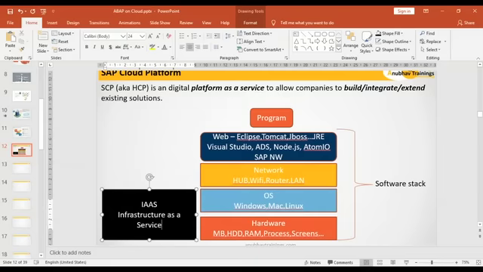You want a configuration of, let's say, a Linux Ubuntu installation on a computer with 20 petabytes of memory with 200 gigs of RAM. You want that computer. If you buy that computer from the market, it will cost you a huge amount. Now that computer is available on the internet for you on rent.